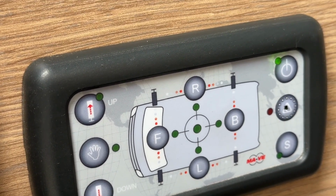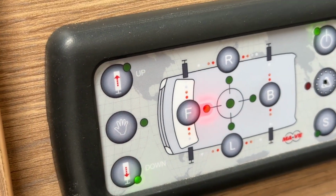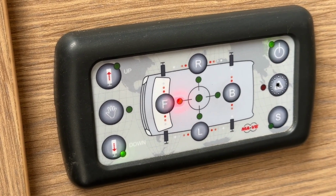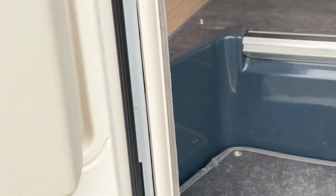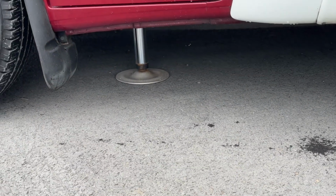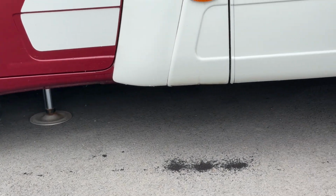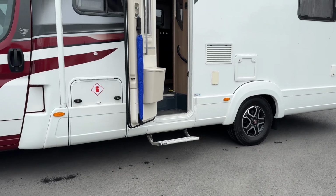Now to automatically lower and to self-level, all we do is press the down button. As you can see, it's telling us now that the front jacks are coming down, and once it levels, it'll then illuminate in the center to let us know that everything is level. So there we can see the front jacks are just going down into place, and then once that is complete, it'll then begin with the rear. And then that will complete the levelling process.